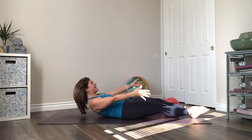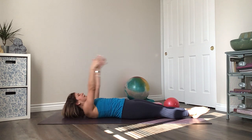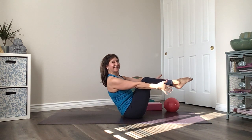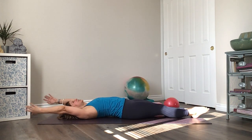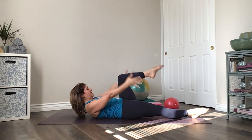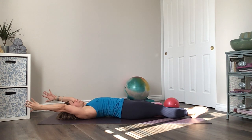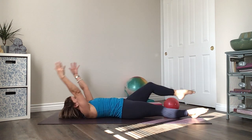Lift them up all the way into that chair. Lift it up and lower it down. Let's do that one more time, nice and light. And set it down. Knees into the chest, the right and down. The left. We're almost there. 2 more knees here. Okay, straight legs or bent knees.